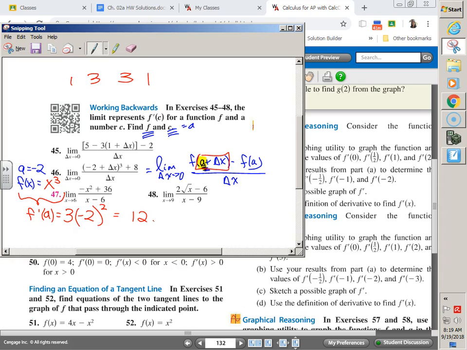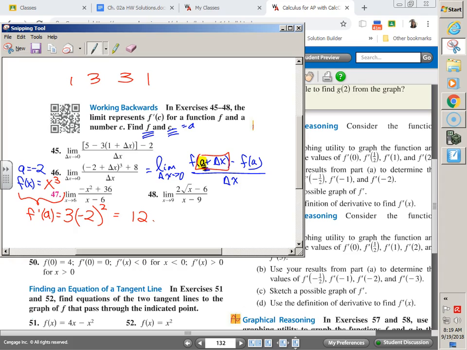Pause. In section 2.1, how did you have to solve limits? The by hand way, the long way, the 0 over 0 keep going way. But in section 2.2 and beyond we start doing shortcuts, and you have already seen one in the summer packet, the power rule: bring down the 3, make it a 2 to get f prime of x, 3x squared. All I had to do was plug in a, and I have my final answer.